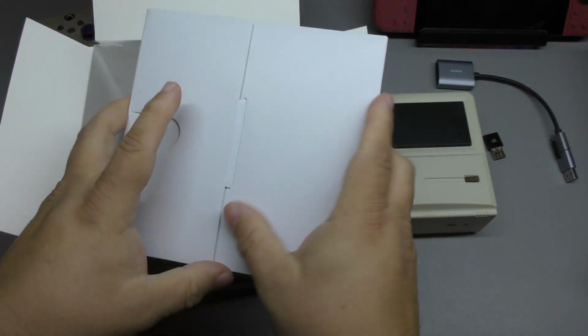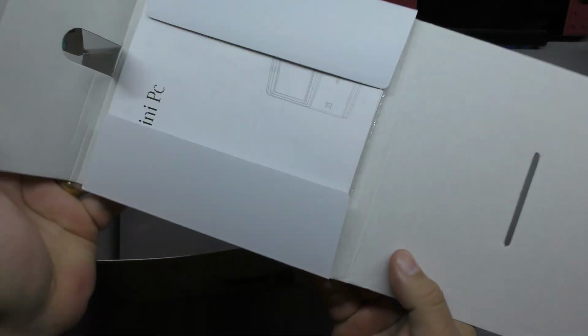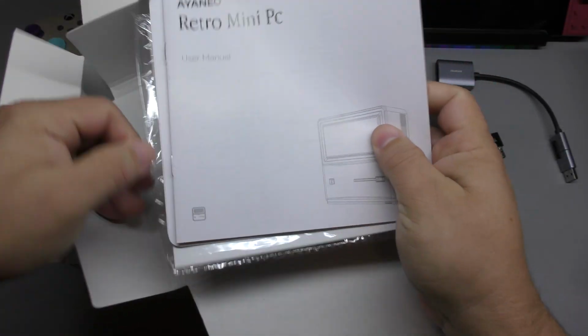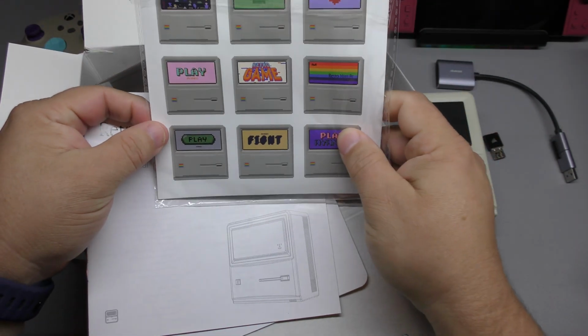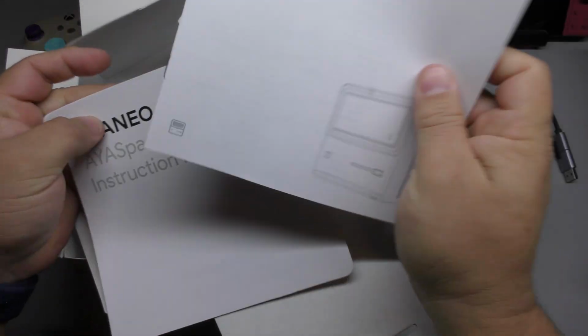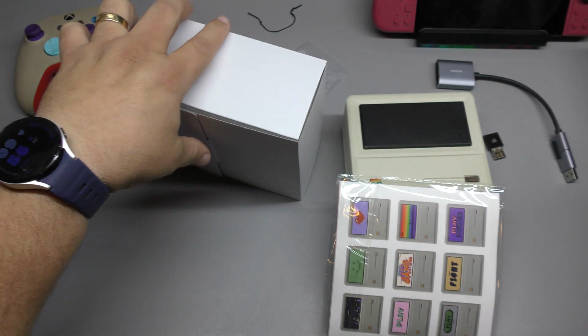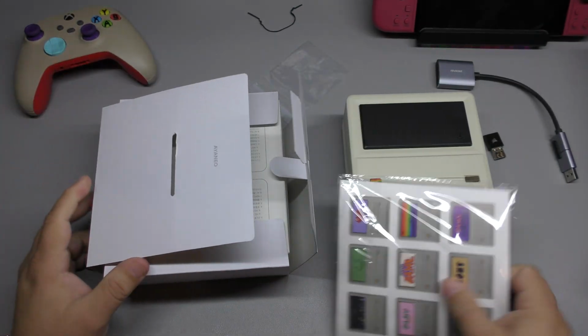Over here we got some paperwork, like instruction manuals and all that. If you've used a PC before, you really don't need to go through this because it's basically showing you how this PC works. Here you got some stickers. Put that to the side. Kind of tight in there. There you go. Put this to the side. There you go. Put this here.